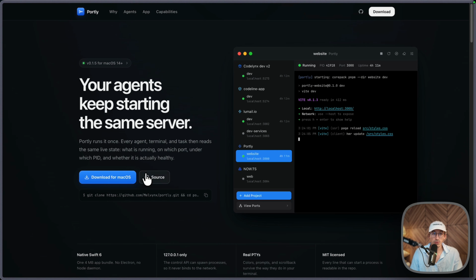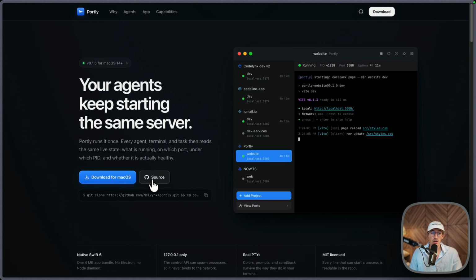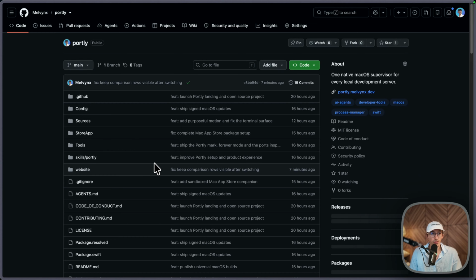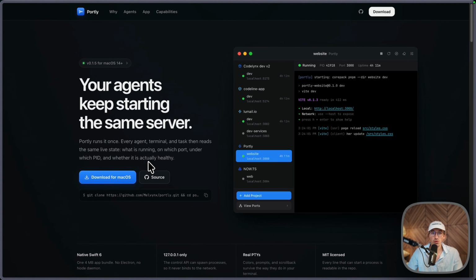So I'm really happy if you have some update. If you want to try it, update it, add some pull request. It's open source. I didn't try to make any money from this. It's just, I think, a useful tool for anyone that is running multiple projects, multiple apps, and that struggles with this part.